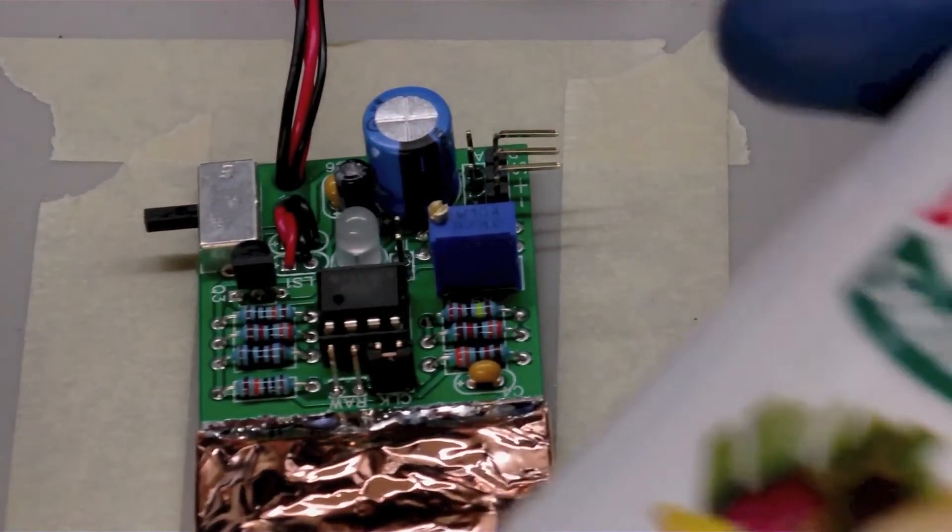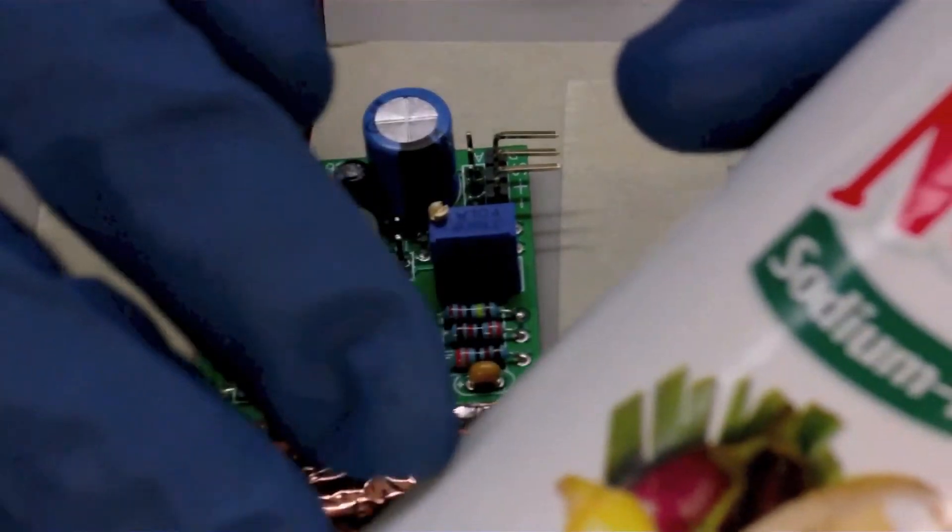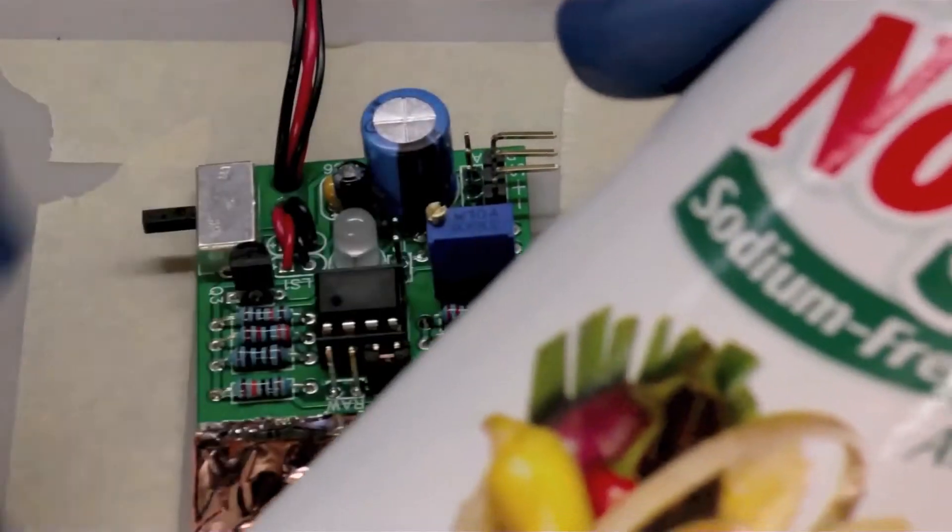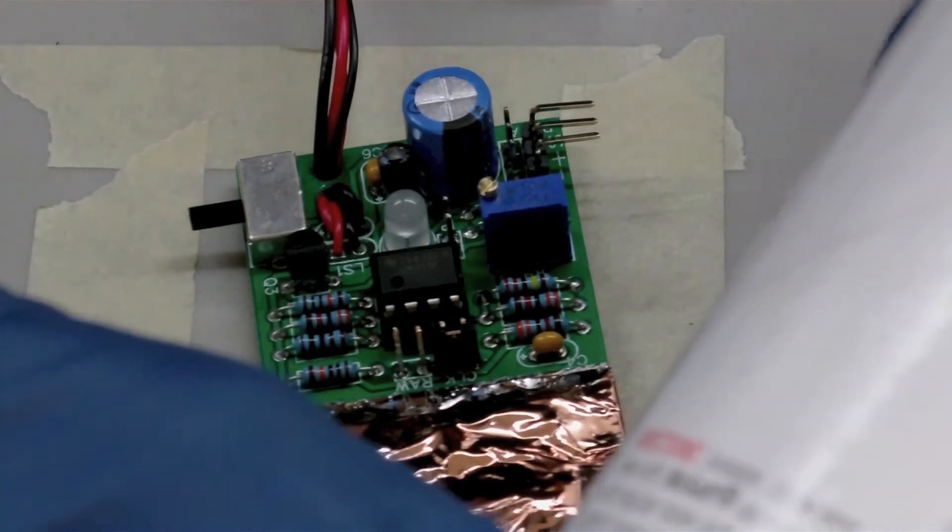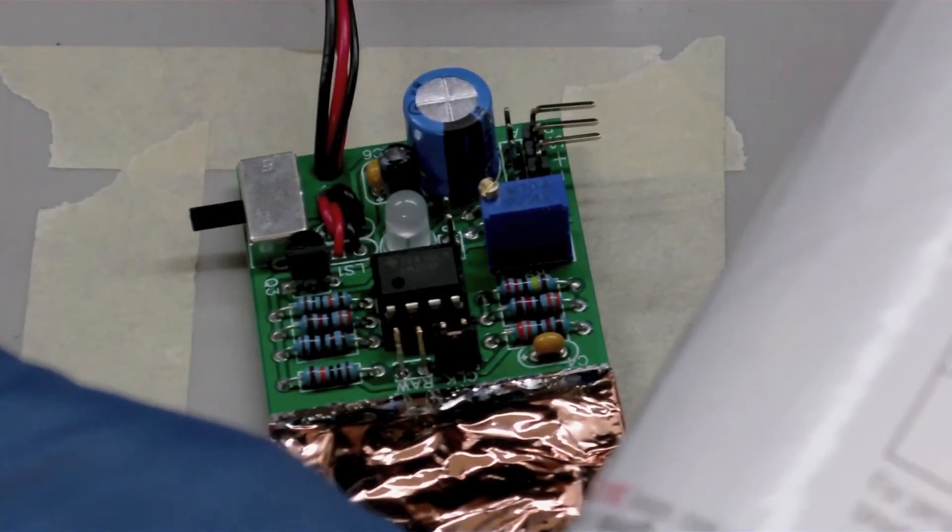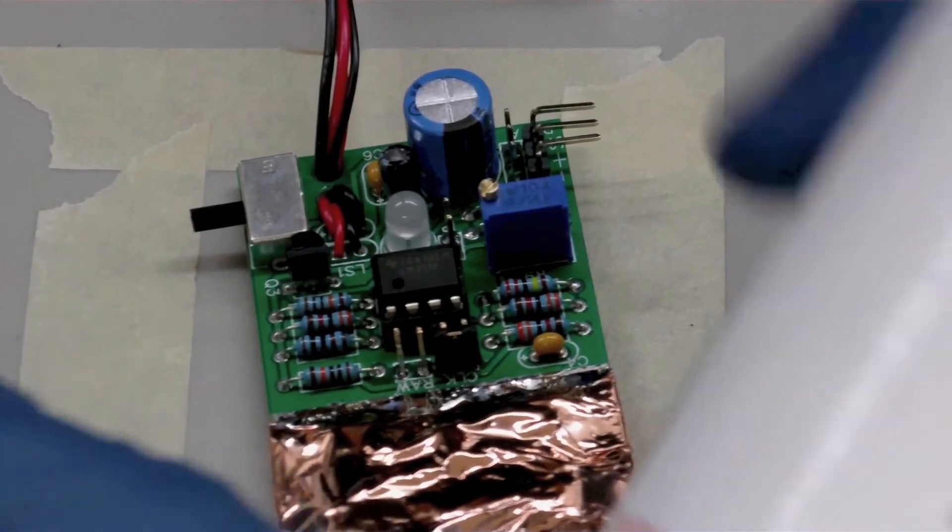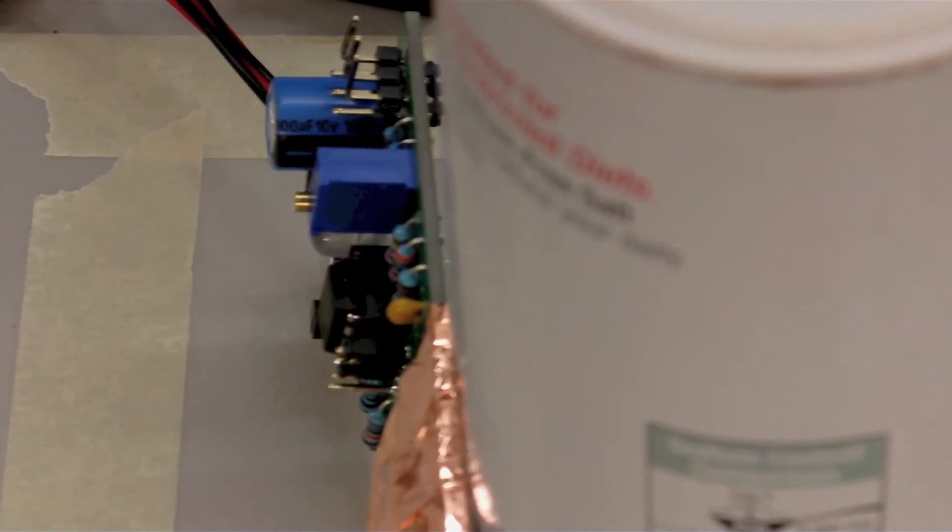So then maybe you can't get an americium button, but you can almost certainly get sodium-free salt substitute. This is potassium chloride, and it will say potassium chloride in the ingredients. So one way to do that is just keep it next to the potassium chloride. When I'm doing high count tests, I stick it in a bag and actually stick it inside the potassium chloride to get the highest counts, but we are getting a pretty decent count off of it. So it works. It's outstanding.